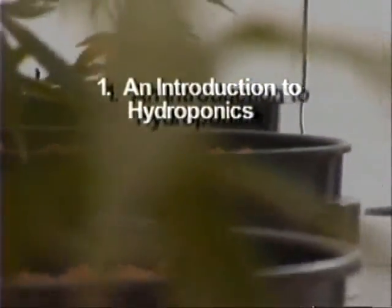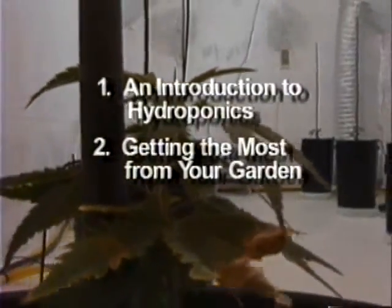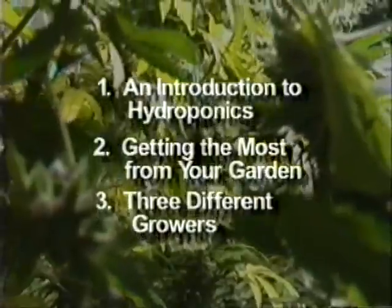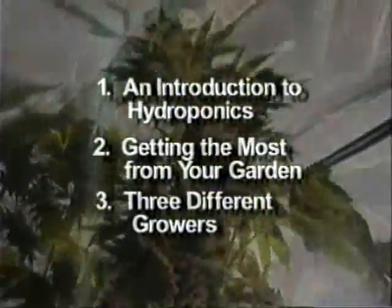High-yield hydroponic systems is divided into three parts. Part 1 serves as an introduction to hydroponics. In Part 2, we will learn how to get the most out of an indoor garden. In Part 3, we will examine the systems used by three different growers.